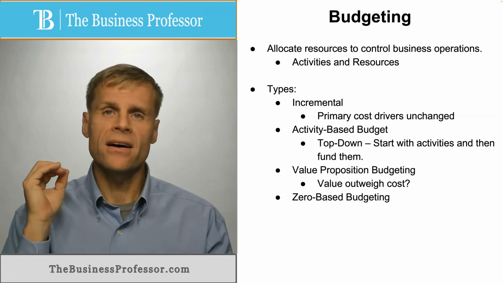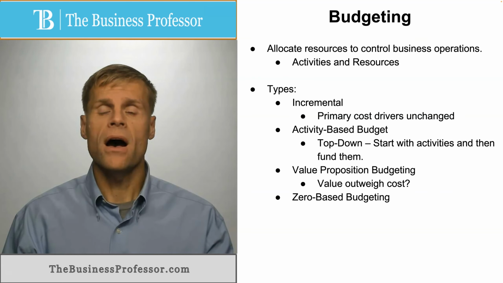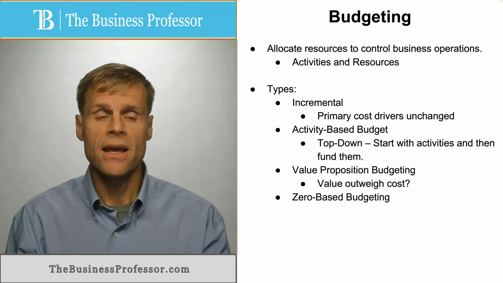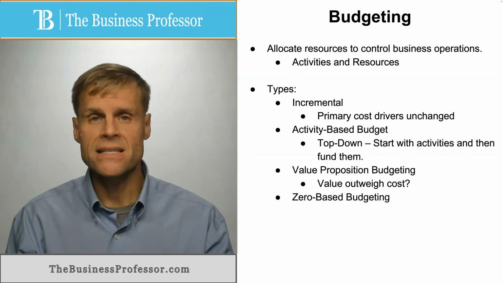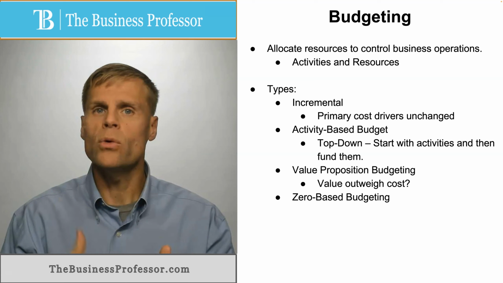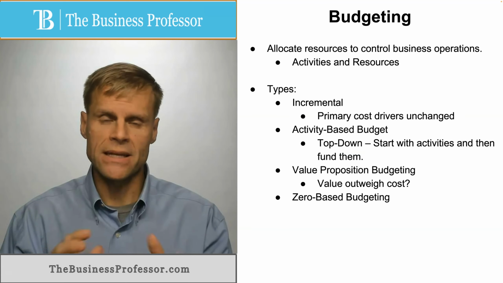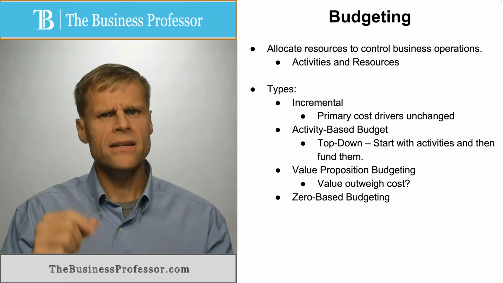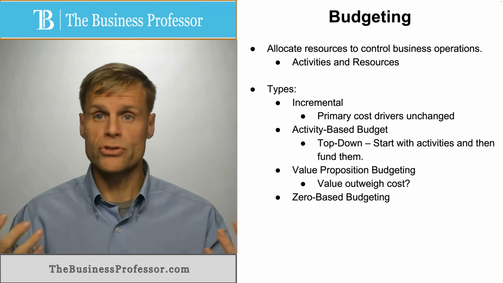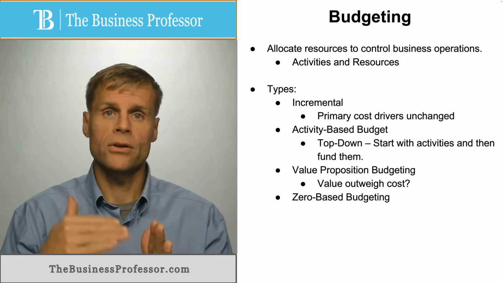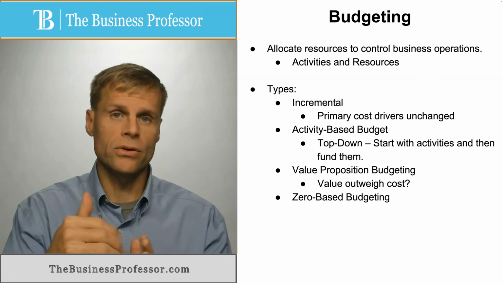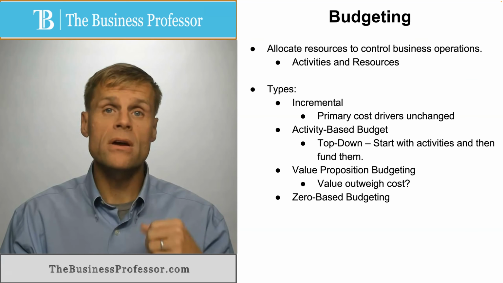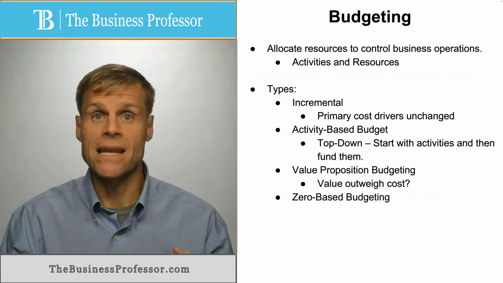Okay, then there's value proposition budgeting, and this is basically where you look at the value proposition of every activity that you're going to fund, and that helps you make determinations about whether it's necessary, whether there is an adequate value proposition received from the investment in there. So it's kind of like a return on investment type analysis for each activity in the budget. And then there's the zero-based budgeting, where basically you start from nothing and you have to argue to include an activity and then have to argue to justify whatever expense or resources are necessary to fund that budget. So these are the approaches to budgeting, or at least to setting a budget.